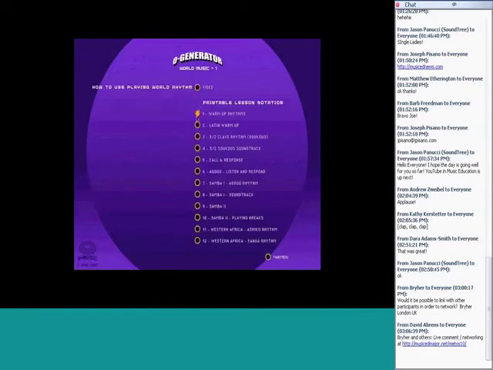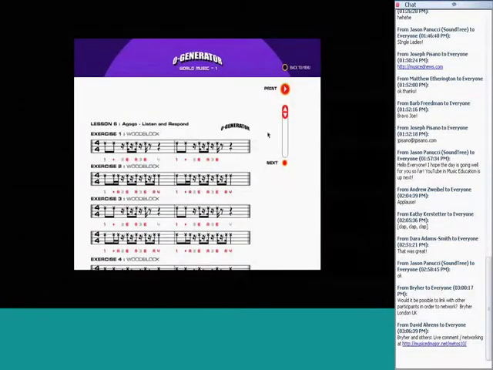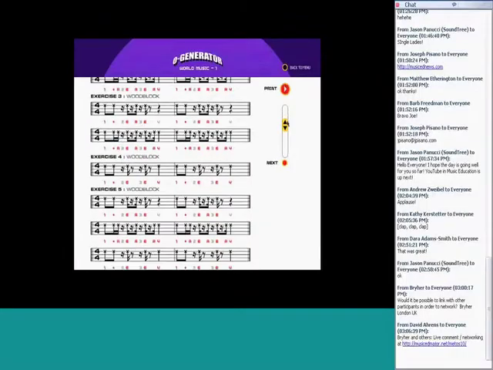So look, here are the teaching resources. Again, this is what I mean by you're actually creating. This is a perfect opportunity if you have world music percussion instruments in your classroom. This is a great way to get the students to learn how to play them. Here's an agogo. When you click on it, it shows you the music. You can print this out to show your students the rhythms.